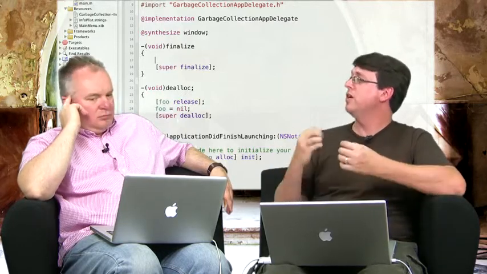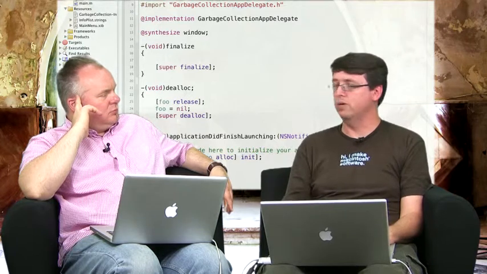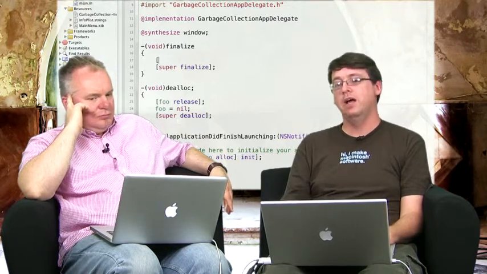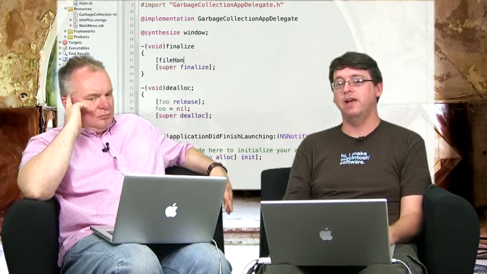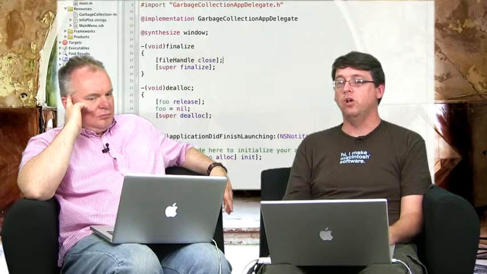You would not use this for actually releasing your member variables' memory. Let's say, for example, that this object had a file handle that it was holding open. You might have a file handle that you would close in a method like this. That's the purpose of finalize, to handle those finite resources that you want to release.